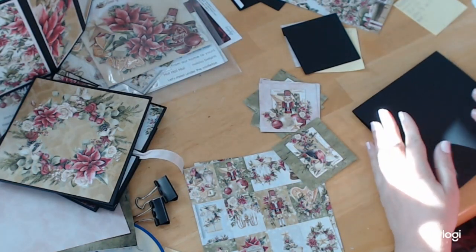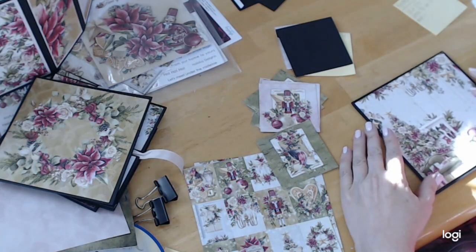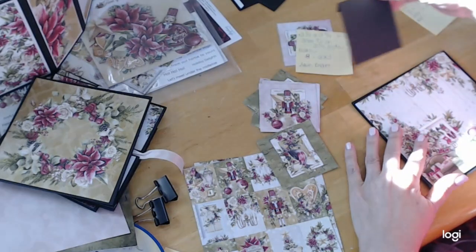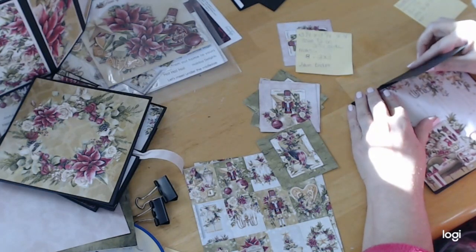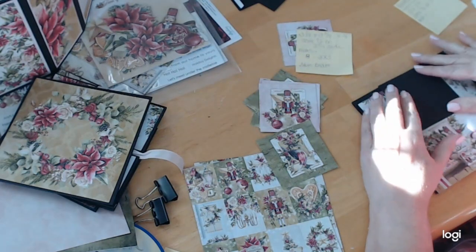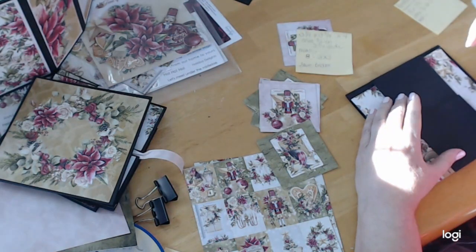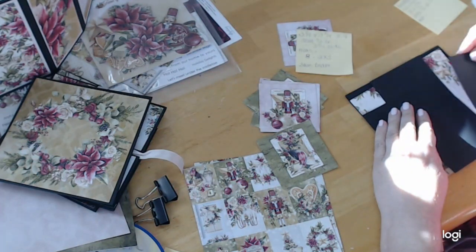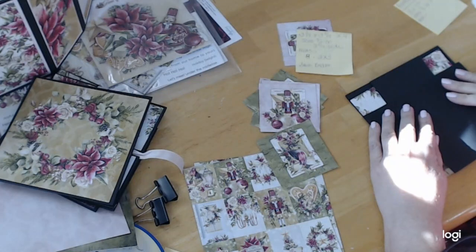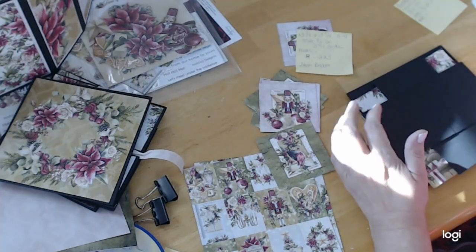I really do. Okay. So what we're going to do is put something on the inside, and I thought this would be pretty because I still love this page. And then we're going to have pieces. We're going to put these on the black first before we lay this down, and I'm going to give you the dimensions in a minute. They're going to look like this, and then there's going to be one side and one side, so it's kind of like a present. It's just some triple flips, and I think that we will just need some seam binding to go across again.